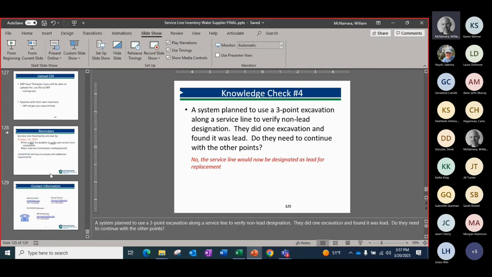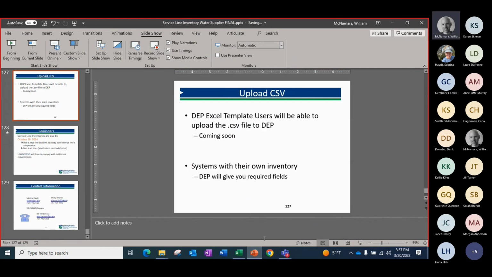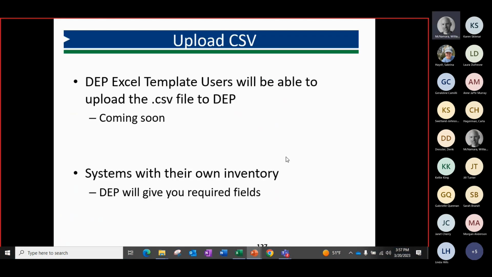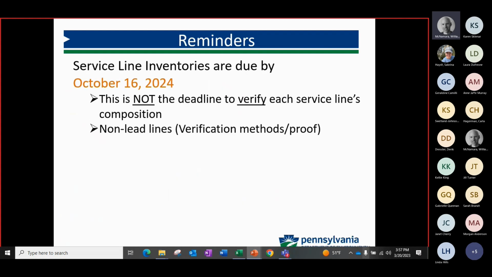So just some final closing slides here. Like I said, we are working on this portal, essentially, where you'll upload the CSV files to DEP. So systems will do that, and that's how we'll get all of our information into our own Padwis system and everything. I know with this group, you're really working with the DEP Excel spreadsheet. But if you're outside of this, we do have this other spreadsheet template with the required fields we would need if you're not using the DEP one. We have larger systems asking for that.